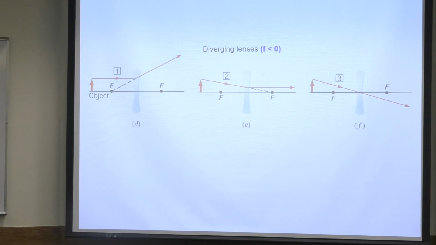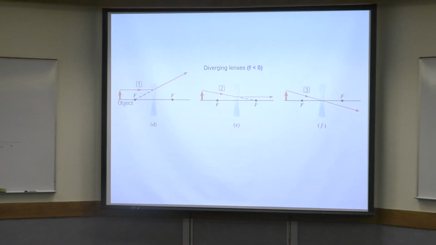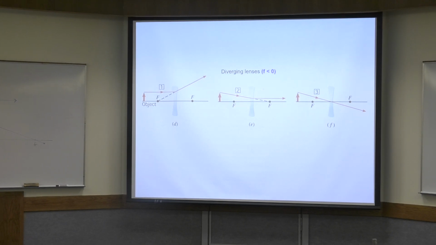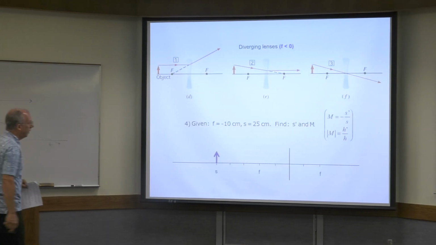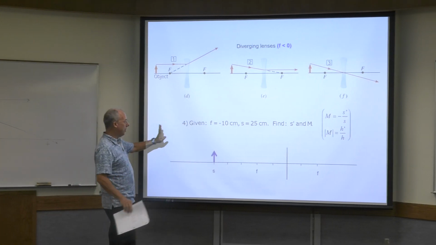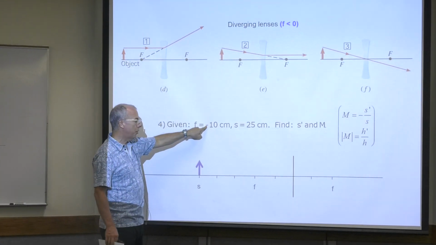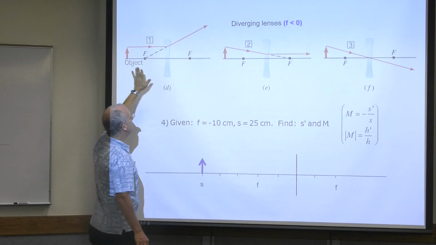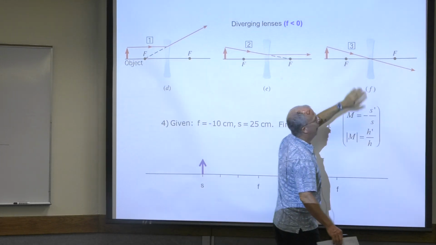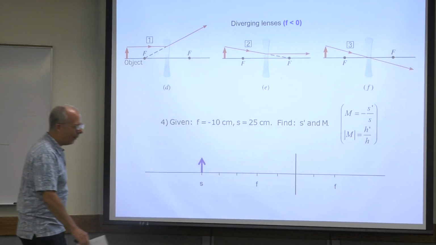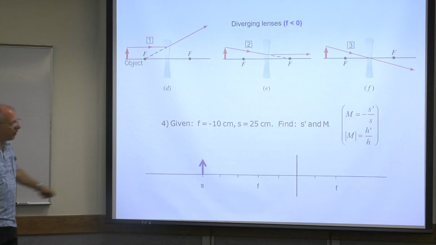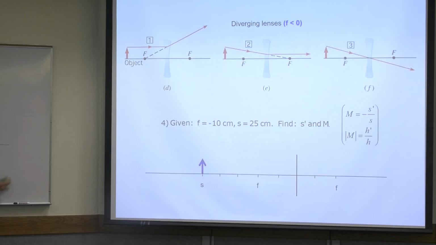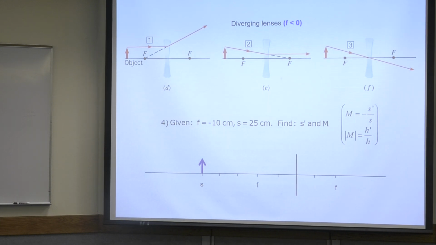So we've got to do one, then we'll stop. Actually, I want you to do it. So here, this is a diverging lens. Notice there's a minus sign, so as soon as you see that minus, it's a diverging lens. So just use these 3 rays and just use your head and what we've done in the past and figure it out. You figure that out while I erase. So pause your video and do it.